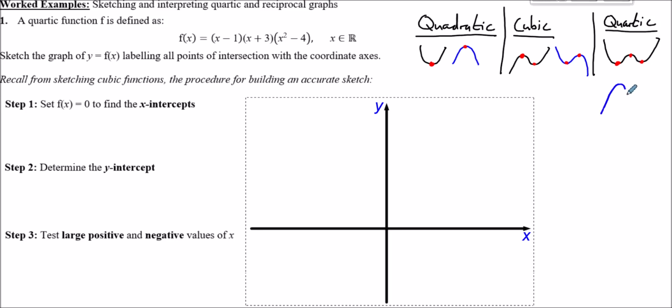Or if it's a negative coefficient on the x to the power 4, it might look negative and have this sort of form here. But still, we'll have its 3 different turning points. So that's just worth a mention, before we start, just so we know what to expect when we arrive at it, so it's no nasty surprise, so you're not thinking, is this right? This looks a bit weird. If it looks like one of these sorts of shapes, chances are you're on the right lines.